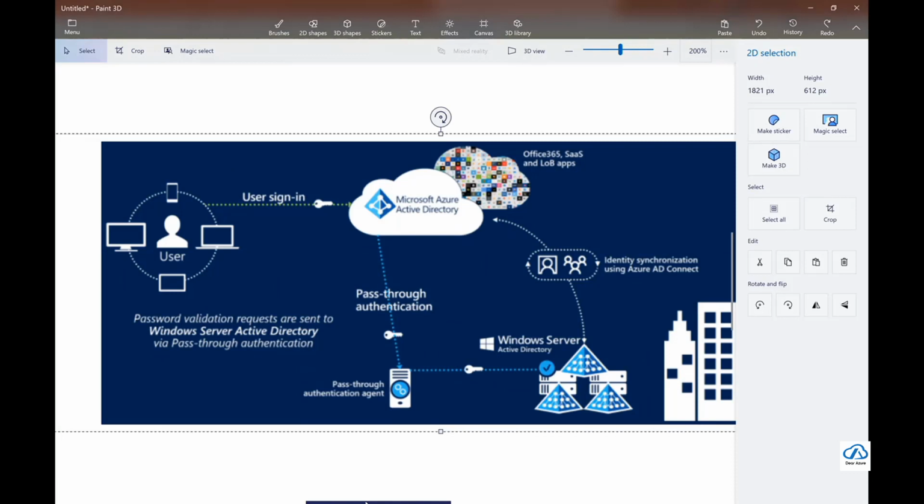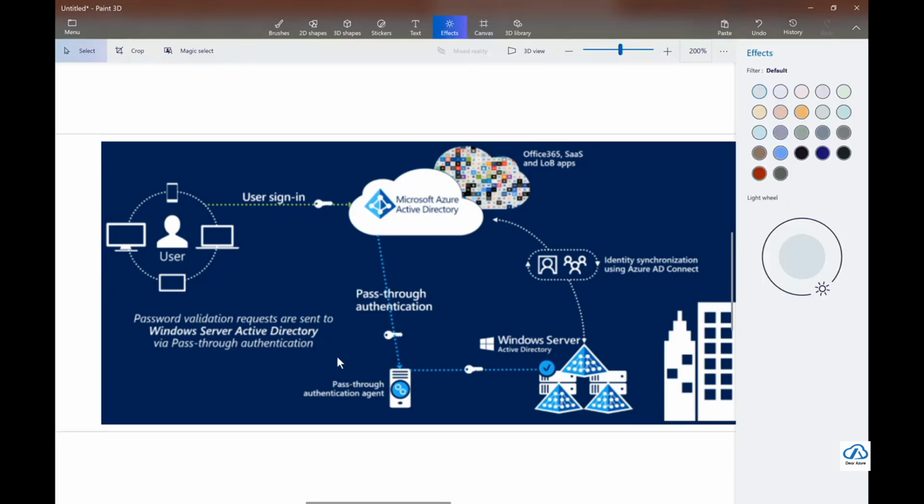Pass-through authentication: in this case, you do not synchronize your password hash with the cloud. Instead, you install some agents on premises. I'm going to install these pass-through authentication agents on premises, and these agents take care of my authentication. So the passwords do not reside in the cloud, but continue to be on-prem. Why would you use it? You might use it from a compliance or security requirement for your organization. So you might be able to choose what type of authentication you're looking at.